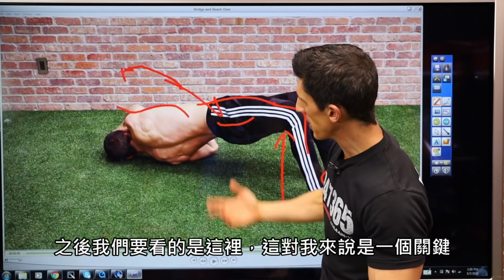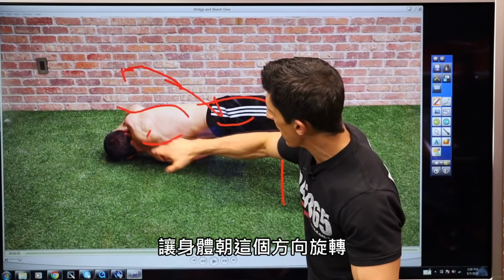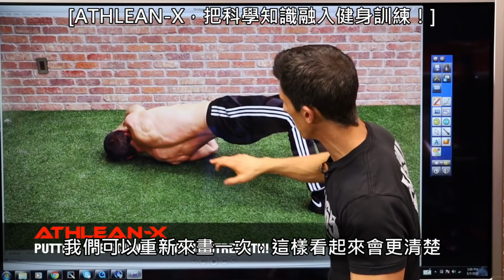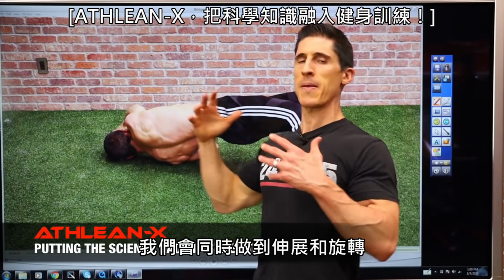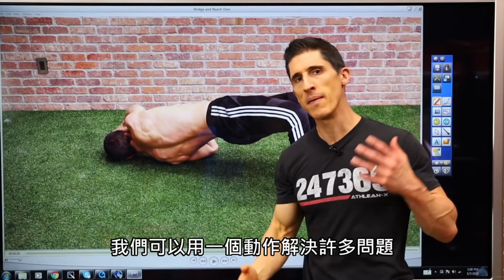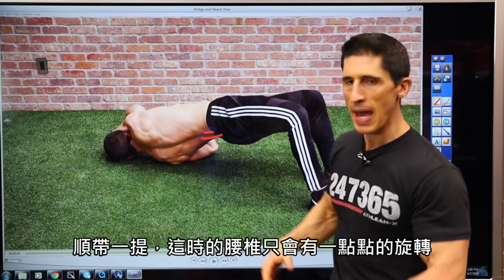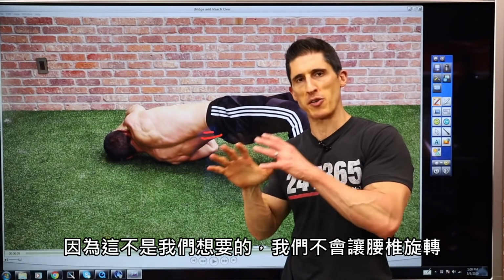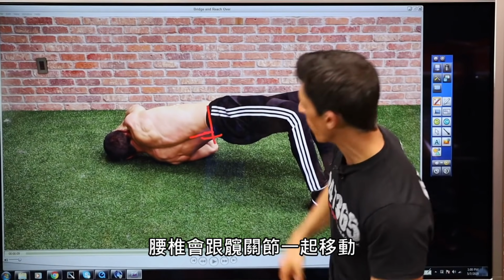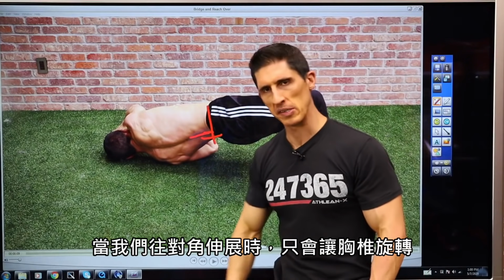And then when we look here, this is the key for me. We get thoracic extension and we get the rotation in this direction. So if I clear that off, we can see it a little bit better. Again, extension and rotation, because I've got to reach to the opposite side. So in one move, we're getting all that. And by the way, very little rotation here at the lumbar spine, because we know that we don't want to try to do that. We don't get rotation from the lumbar spine. It stays in alignment with the hips. We're just reaching up and getting the rotation from where it should come from, which is the thoracic spine.